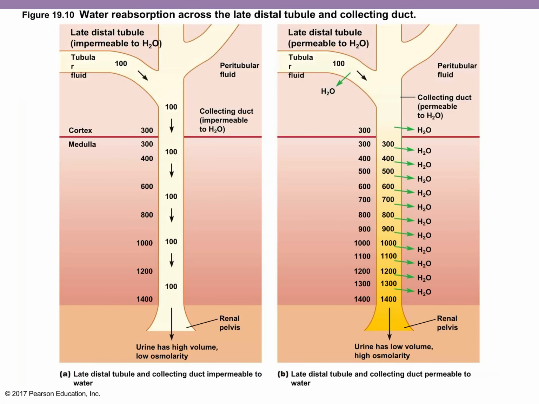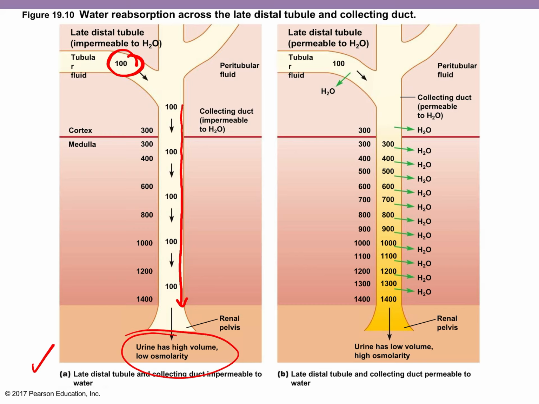This is a look at our urine and how we can concentrate urine. So in this scenario here, letter A, we can see that we have 100 milliosmolar fluid in the distal tubules. If there were no ADH, it would just be the same 100 milliosmolars as it moved down the collecting duct, and then you would have a lot of urine, you'd have a high volume of urine, it would be very, very dilute, low osmolarity.